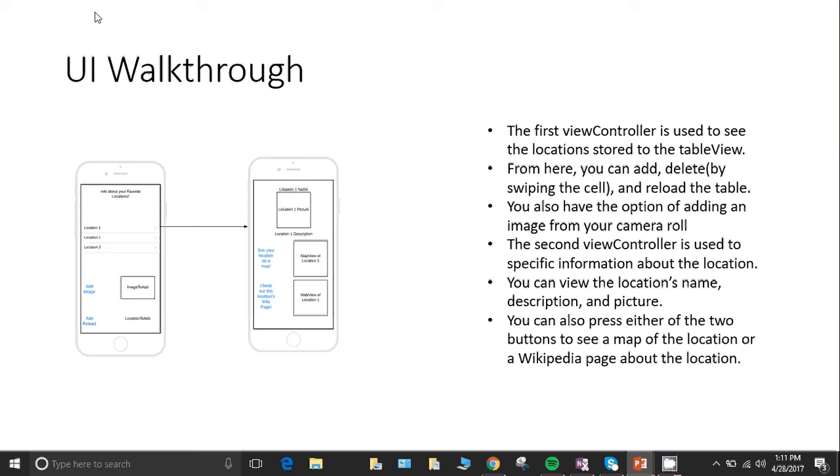The first button will take in the location name string and geocode that to get coordinates, to be able to take these coordinates and display them onto the map. And the second button will also take the string, plug this into GeoNames' Wikipedia search API, which will output a URL, and this URL is then plugged into the web view.